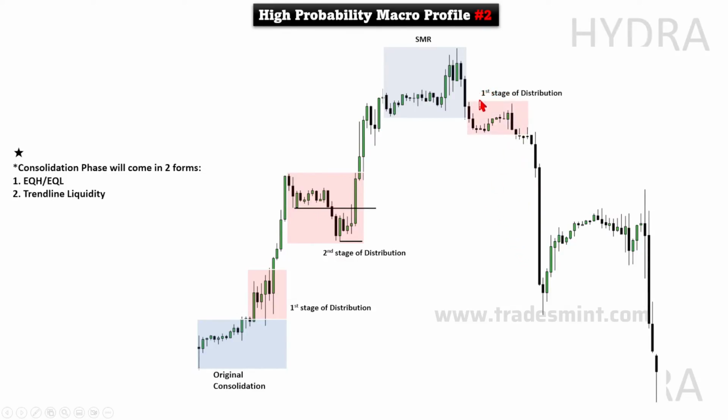So we have our first stage of distribution. There's no stop hunt. Do you guys see any stop hunt here? No, just as there's no stop hunt here, right? So we have no stop hunt here. We are looking for a clean stop hunt with a breaker at the second stage of distribution. And this second stage of distribution will happen where? Near to the old second stage of distribution. Now see how easy it is to identify a breaker when you have this market condition in mind.